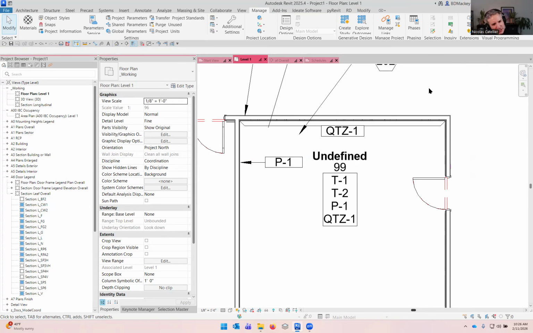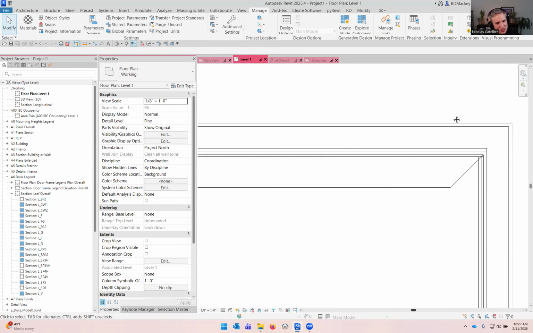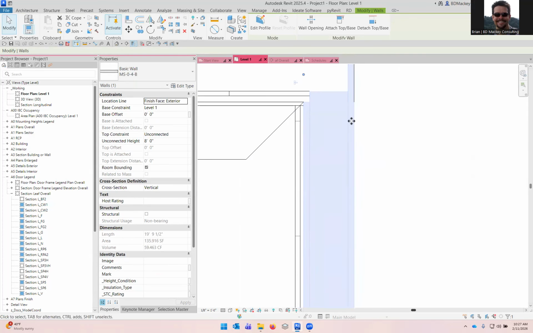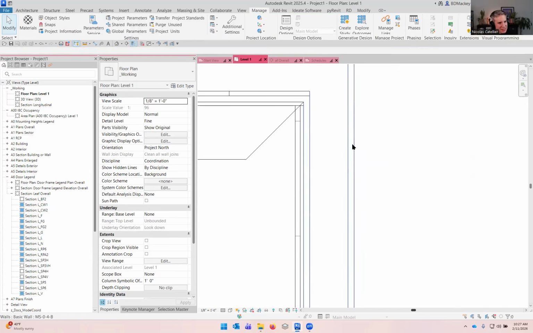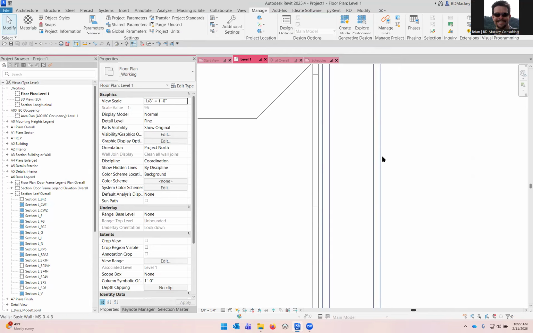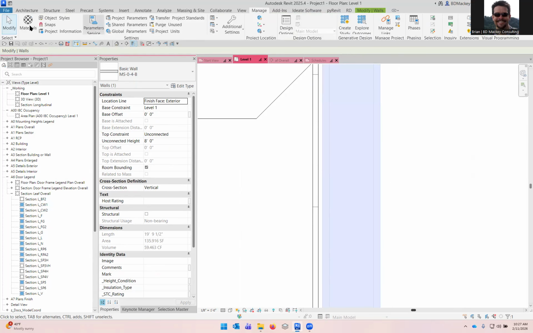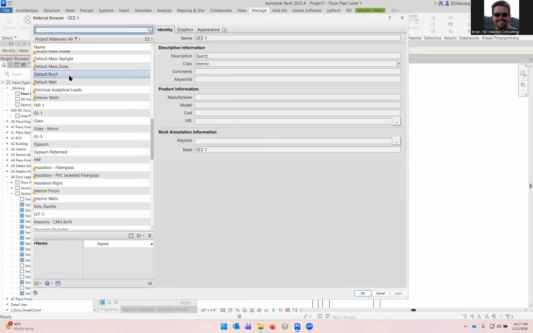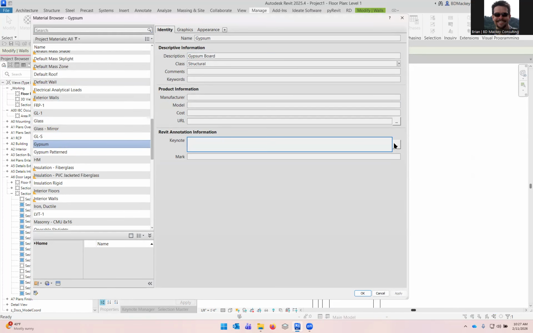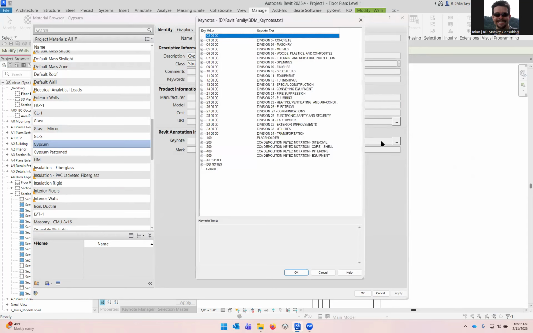So what are the benefits of using keynotes for materials over a material tag? It's pretty similar. Honest truth, the only advantage of doing a keynote for a material is if you have a layered assembly, you can actually tag each individual layer. Yeah. So I have one client who does that. Their wall tags, they do all this, and they're like, well, we do it in keynoting. So the downside to that is in your materials dialog box. Again, if I go start looking at just the gypsum board, I can't just have gypsum one, gypsum two, right? Because that keynote is probably going to have the value for the thickness.